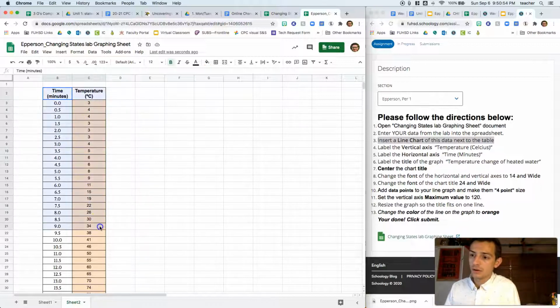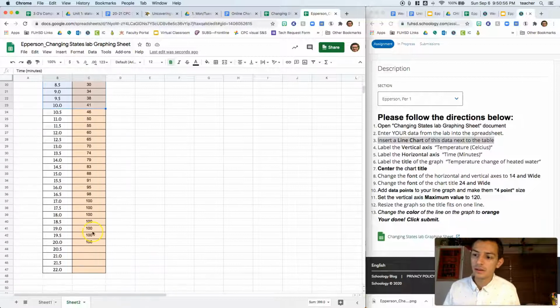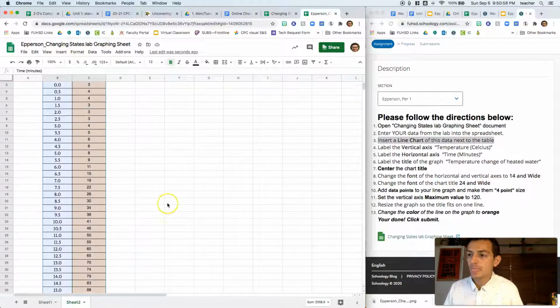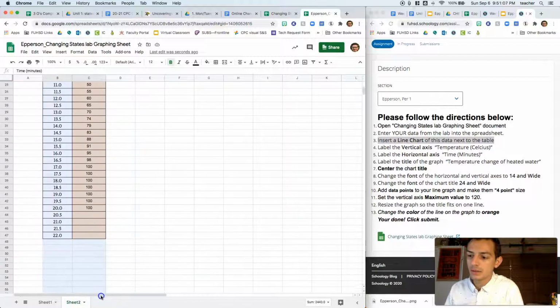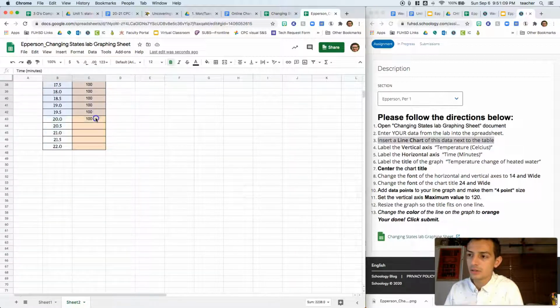Okay, so I want to graph this. Even though this is the only thing in here, the spreadsheet doesn't know that there could be thousands of other data points. So I just want to click how much I want. And one way to do that is to click and hold, go all the way down to the bottom, and push down, and you can still go.